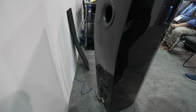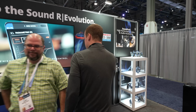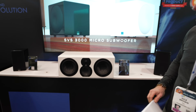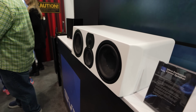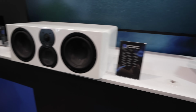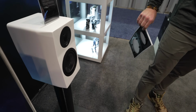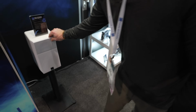We also have over here our Ultra Evolution center channel speaker. This is a true 3-way center channel speaker. Same story with the tweeter design and the time alignment. All of that is present in the Ultra Evolution Center. We'll also have 2 different bookshelf models. We have the larger one in our demo cabinet, but then we'll have what's called our Ultra Evolution Nano bookshelf speaker, which is a little bit smaller, and this will be the entry level into the line as far as bookshelves goes.